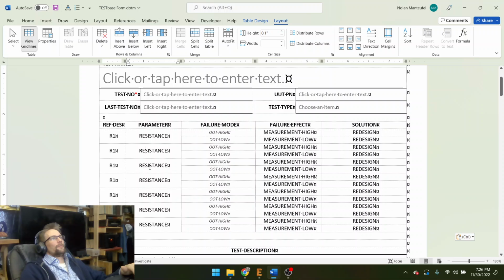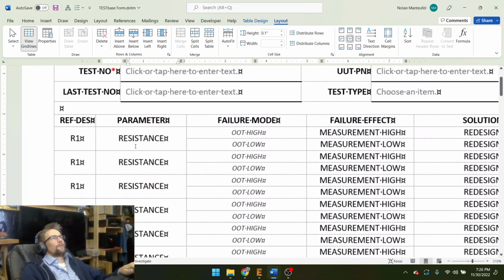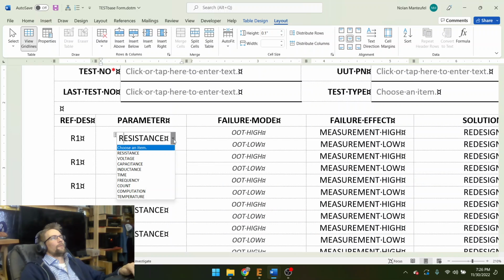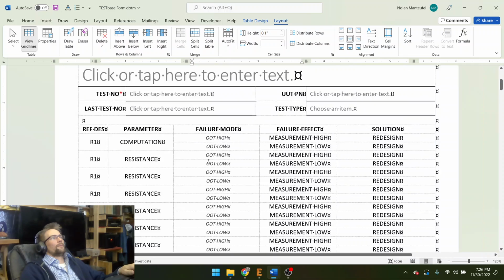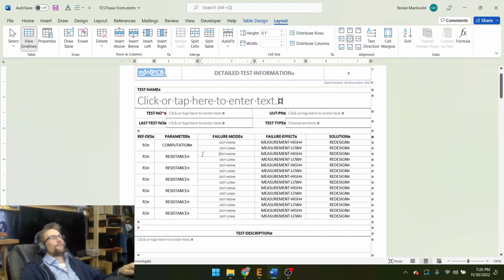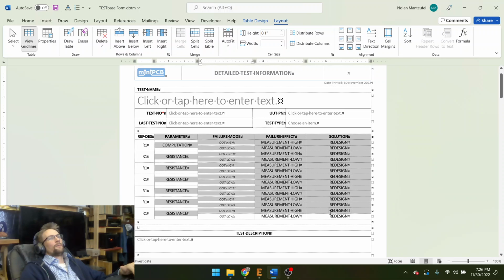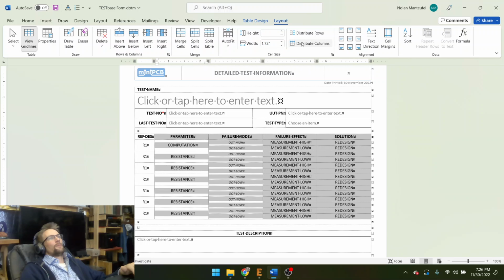How big is computation? How big is that guy? Enough room. Can make it smaller. So I need to just grab these and distribute them.